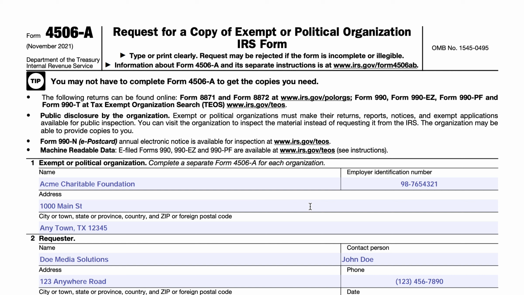So we do walk through this form. We break this down in a little more detail in our article, which you can find on teachmepersonalfinance.com. Type in IRS Form 4506-A, and you'll see a copy of this tax return. If for some reason you hit this video by accident, we're going to put links to the rest of the articles and videos we've produced on all the other types of 4506 forms. There is a series, and this may not be the form for you. So if it's not, take a look at the show notes and hit the appropriate link.